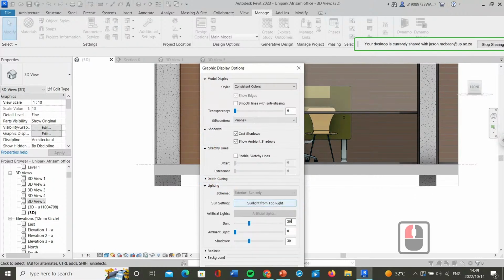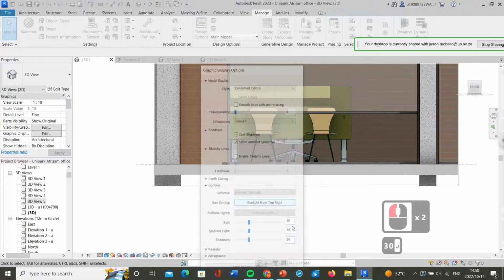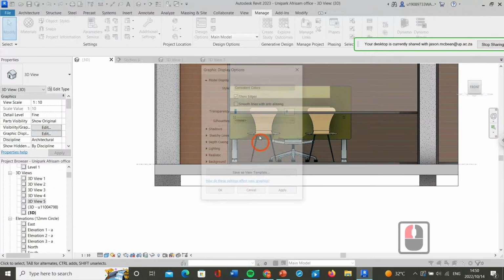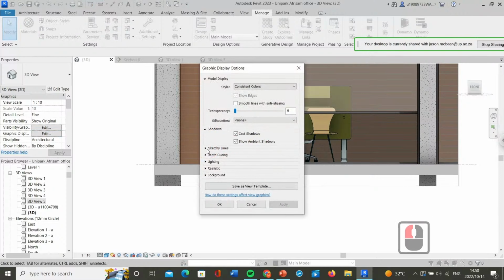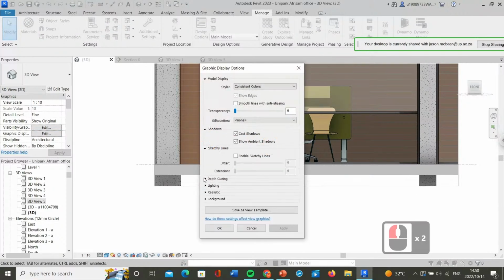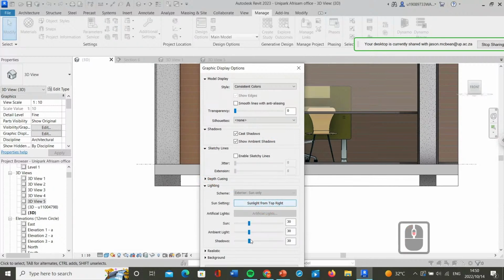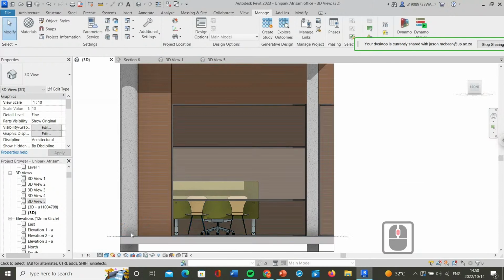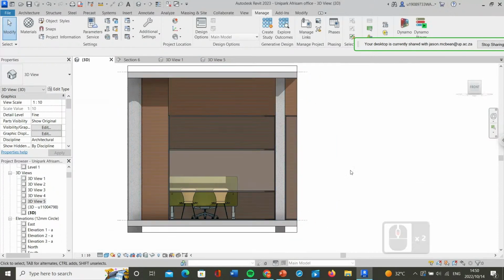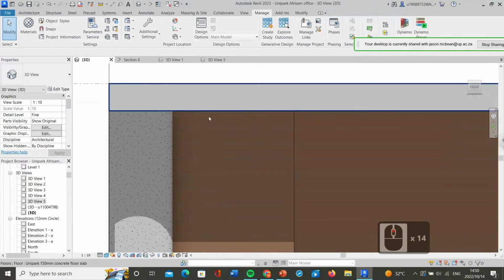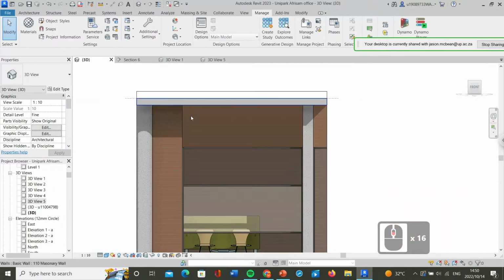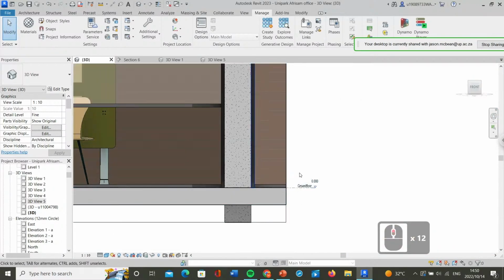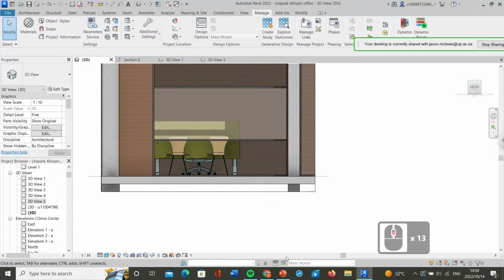So what we do is we make this 30, and then the sun, I'll bump this up to about 50 maybe. Now you can start seeing what it does is it gives you little ambient shadows there. So you can actually get a nice look at the tables inside. It just gives it more depth. And you maintain these nice thick lines around where you're cutting through existing materials. Oh, it's not thick because it's 0 to 10. So if I change this one to 50, it'll read.